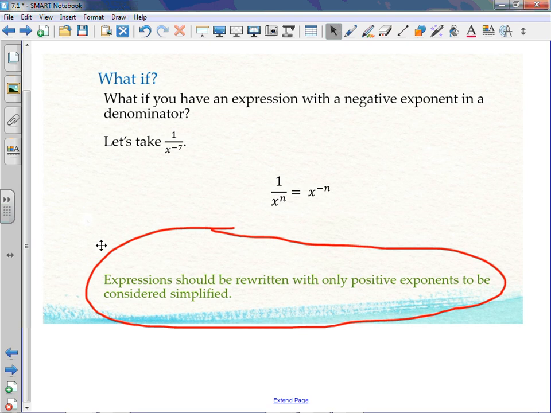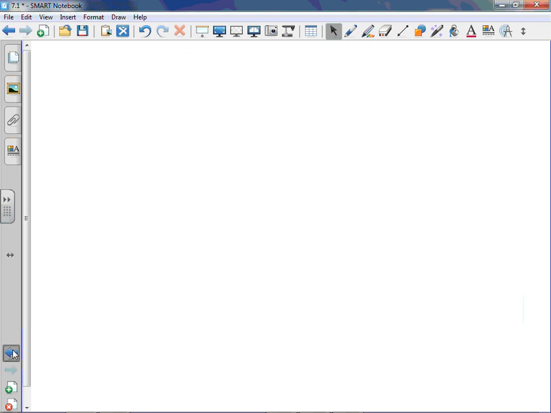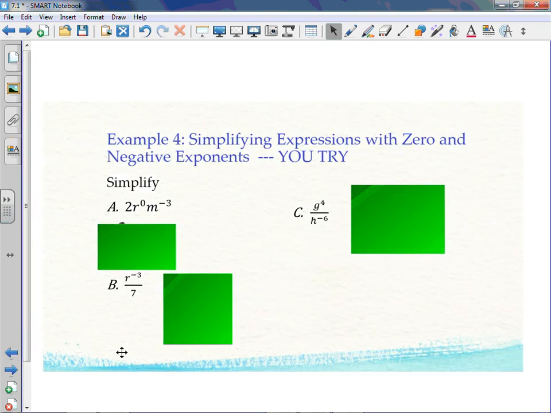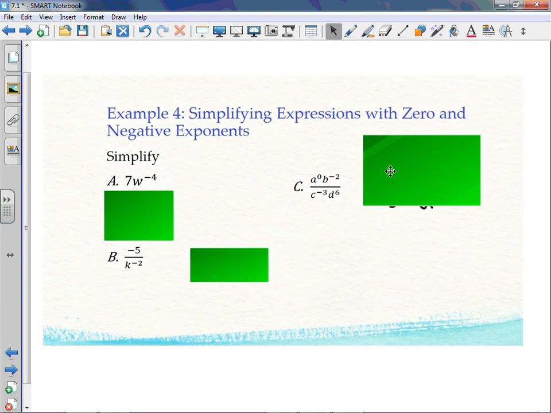All right. Okay. Whew. 2 more examples for this lesson. We're good. Okay. So why don't you go ahead, write these 3 down, and then we'll go through them together.